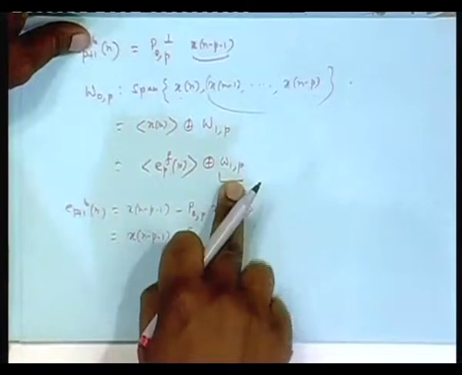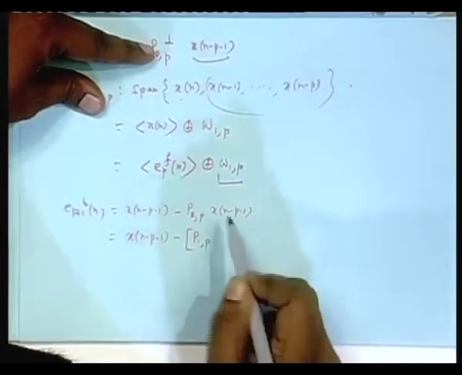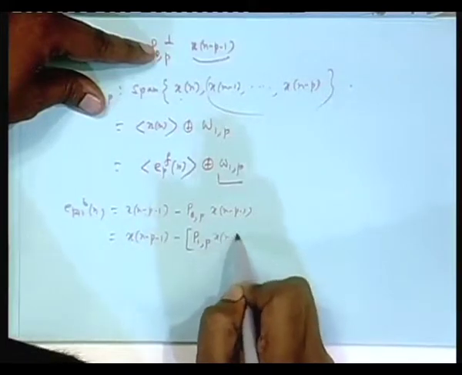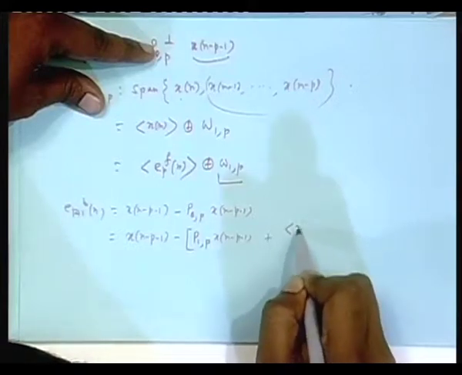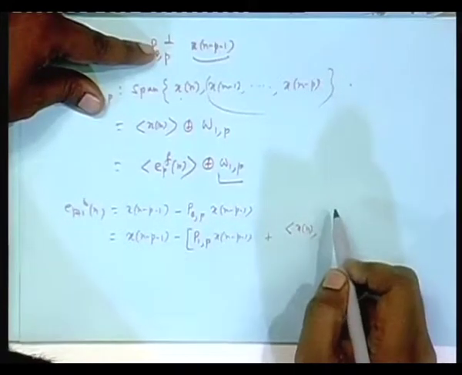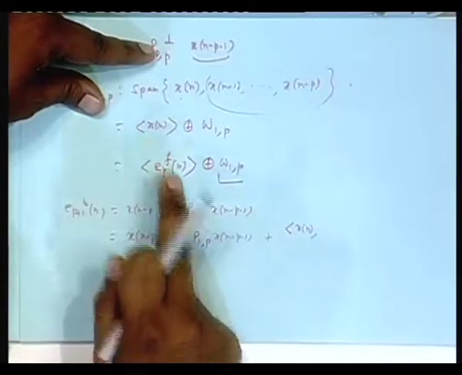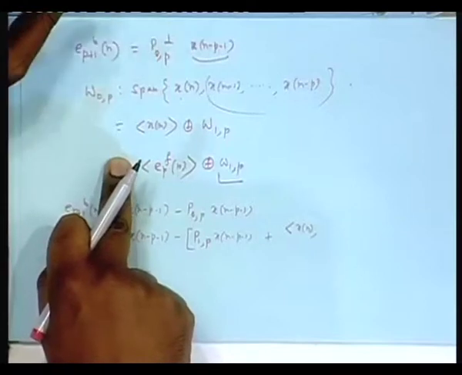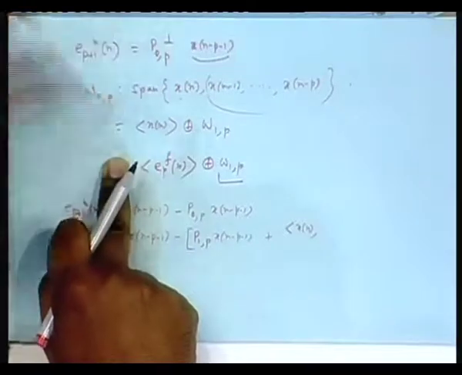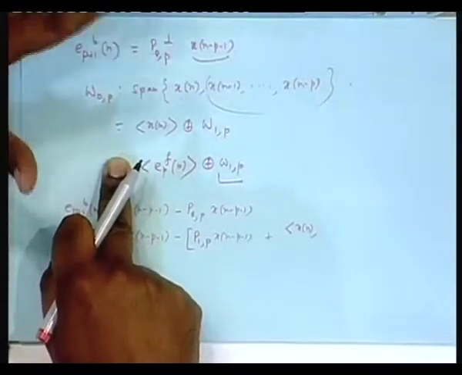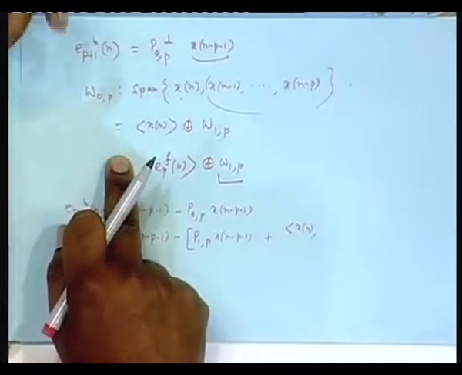First projection on this part, and here x n comma, mind you, x n comma this, not this comma this. When y is projected on x, it is the inner product between y and x divided by mod x square, not x and y. The two things are not the same when it is complex; one is the conjugate of the other. So, do not be casual and say, oh, a comma b and b comma a are the same. No.